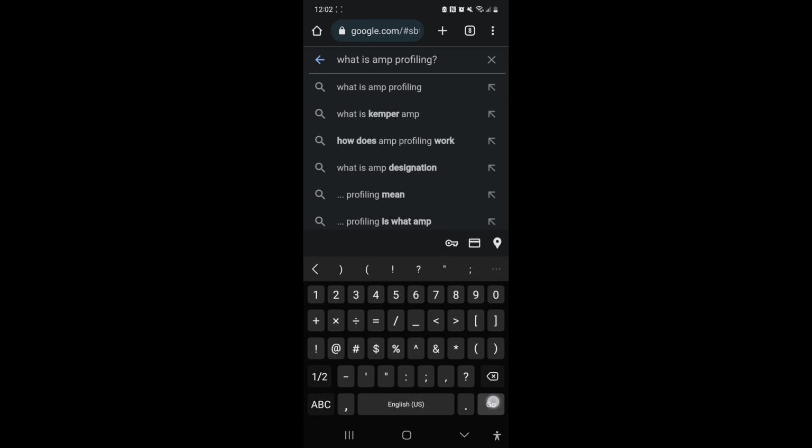But when I started looking into what actual profiling was and realized you can capture the sound of each individual amp and then bring it on the road with you, I realized that the possibilities became endless. Like, what is this thing? You can actually take your amp with you in a digital unit?